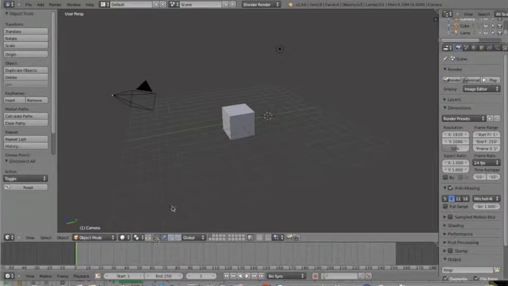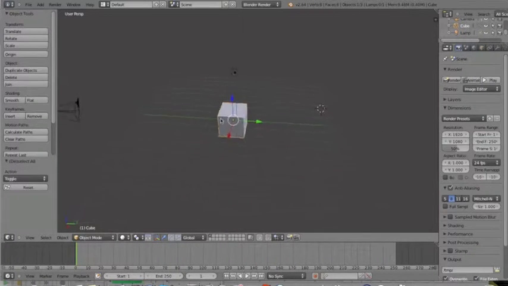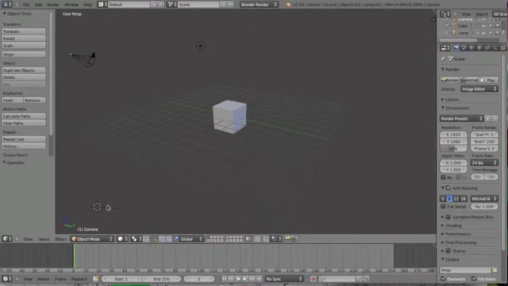Alright, now we're going to look at how to change and modify the cube. There are three basic tools to do this. These are grab, scale, and rotate. You can either do this with the manipulators or the hotkey. These are the manipulators, and they will let you see what you're doing to your object. Notice how the cube has a red, green, and blue line. These are the directions that the cube can go in.